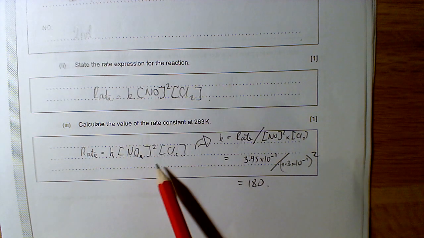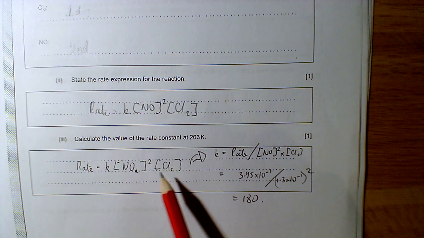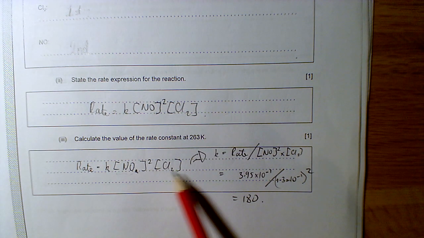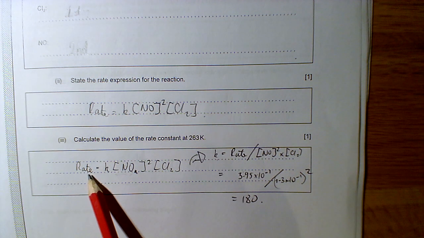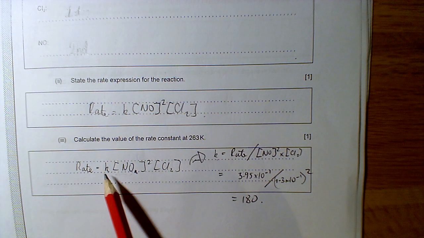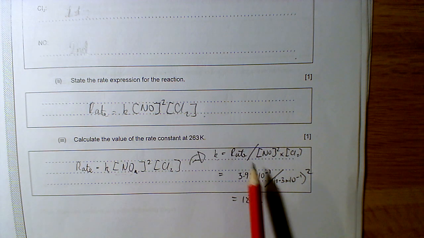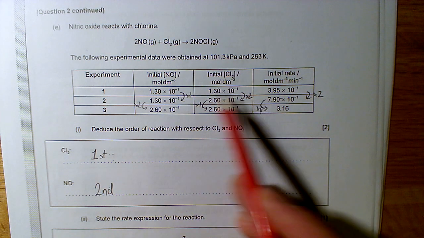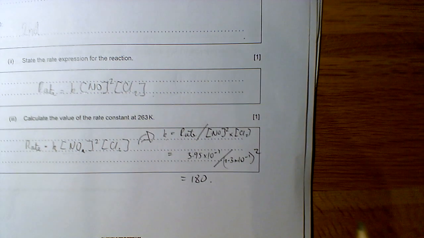Right, this is pretty common use then of the rate equation that you've used. So here's the rate. I wrote the rate equation out again, but then you rearrange to make the rate constant the subject of the equation. So k is equal to the rate divided by the concentrations raised to their appropriate powers. All you've then got to do is drag the numbers from any of these rows. It could be the first row, the second row, or the third row. You get the same answer each time.